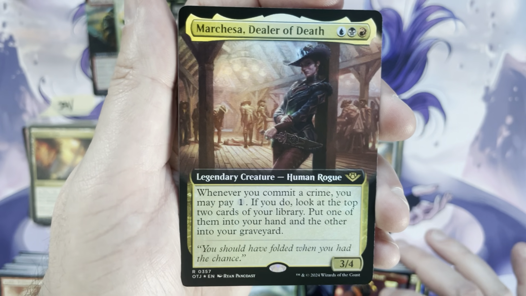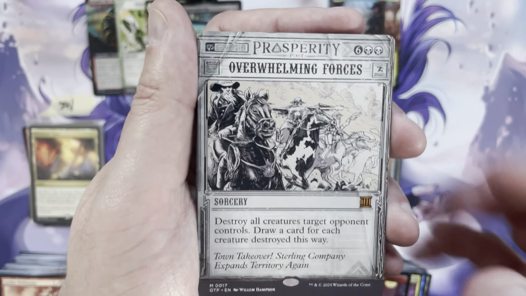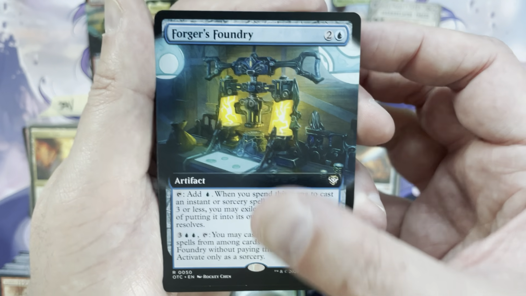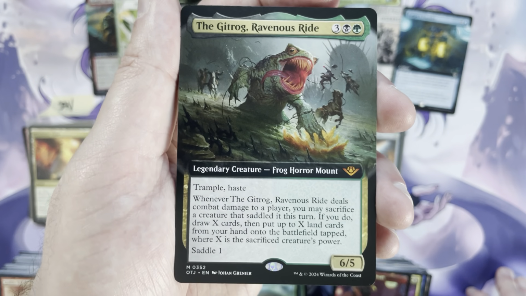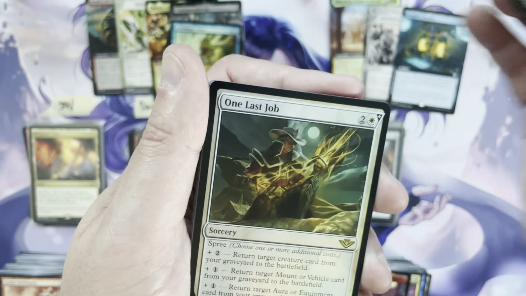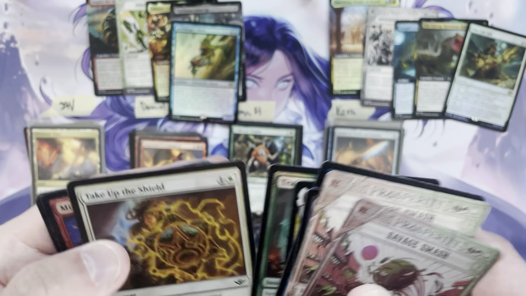Marchesa, Dealer of Death. That is a 3. I don't know why I said 3. We're not battling anymore. There's another Mythic. How about Overwhelming Forces? That's really cool. So 2 breaking news Mythics? We sure did. Okay, all right. Followed by Forger's Foundry. The Gitrog, the Ravenous Ride. Neat. I actually really do like this card. Doesn't see a ton of play, but it's a good card. 6/5 trample haste, and when saddled, does some things. And then one last job as a pack foil rare, and that will do it today.